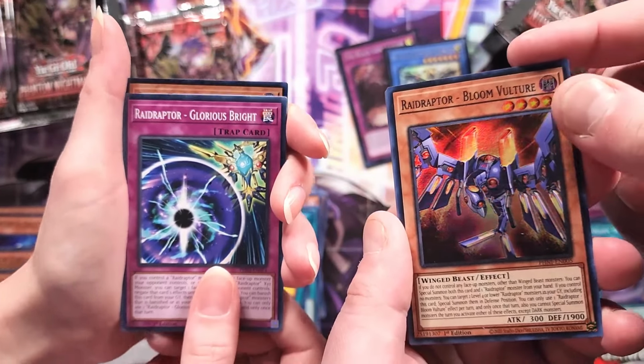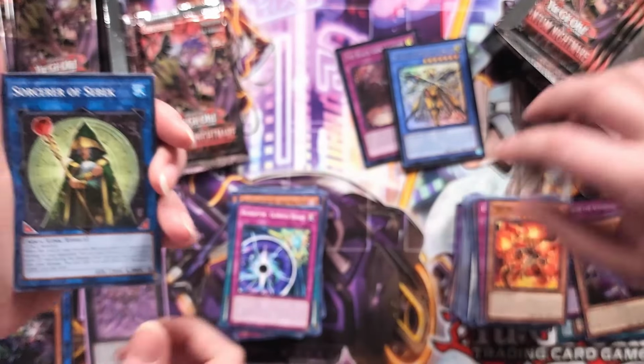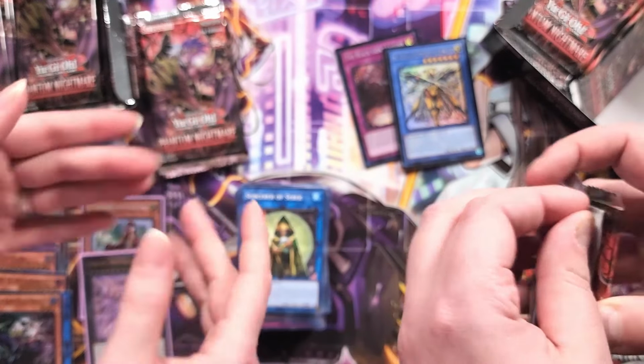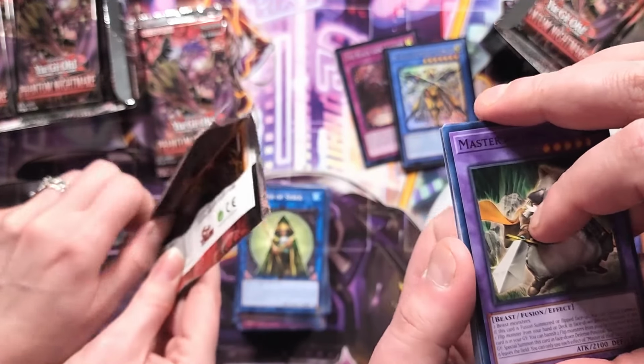Oh, I got Bloom Vulture. Ooh, okay. Goblin Biker, Mean, Merciless? Yeah. Yes. Yeah, the Snake Eyes, Blue Eyes, Red Eyes. It's just a lot of eyes. Evil Eyes. Yeah, so it's just a lot of eyes involved. I don't know why, I was just kind of thinking of it.